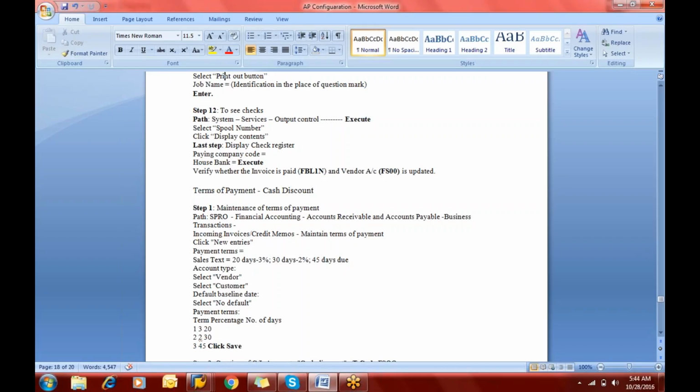So if we just do some early payment, for example, the payment time is 30 days, but if we just make the payment after 20 days from the date of purchase, or 10 days advance or 20 days advance, so we may get the discount from the vendor. So in that case, if you want to just get the cash discount process, or you want to just set up those terms of payment, for that you can just go to the maintenance of terms of payment, and here we can just maintain the terms of payment according to the due dates, and if any cash discount would be applicable, you can just give that range for your cash discount. So for that we will be doing the terms of payment cash discount. Now for that we have step number 1.